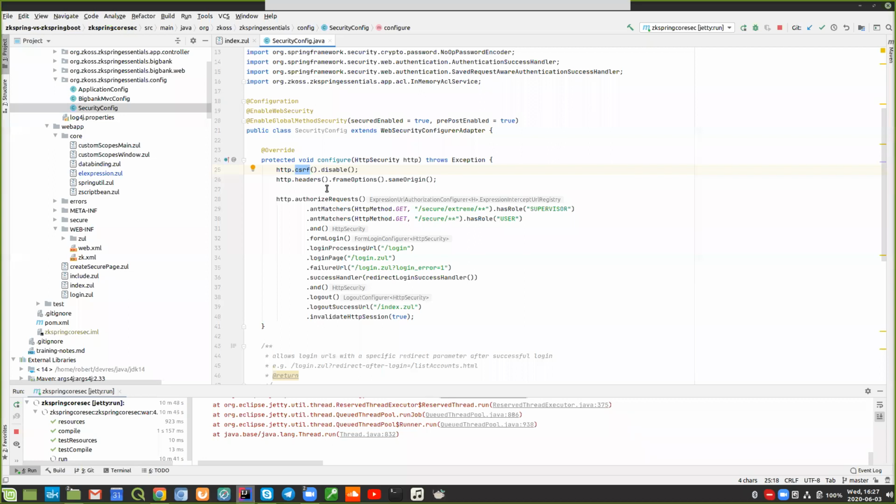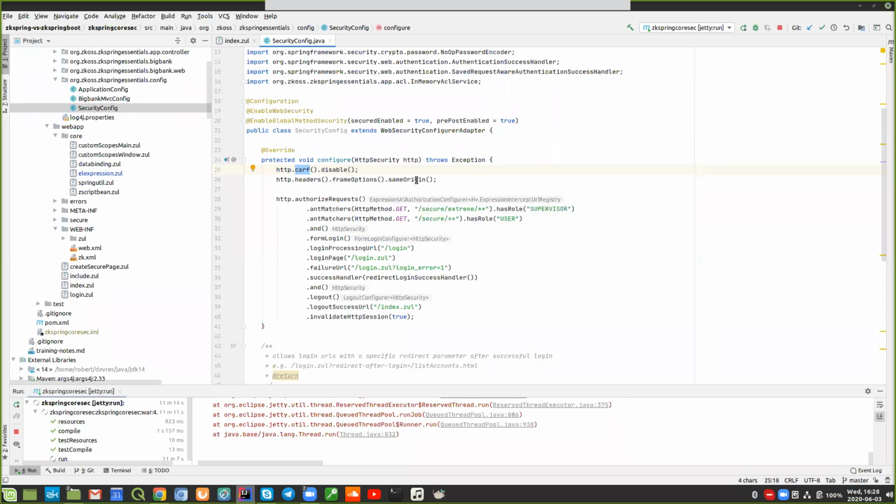Because in ZK every desktop has a unique ID, which is kind of an identifier, so that no one can forge a request who doesn't know the desktop ID. And there is a whole article about it in our documentation. We will see the link in a later example.